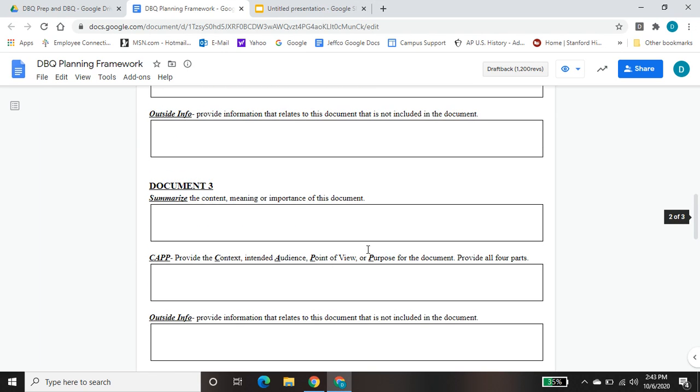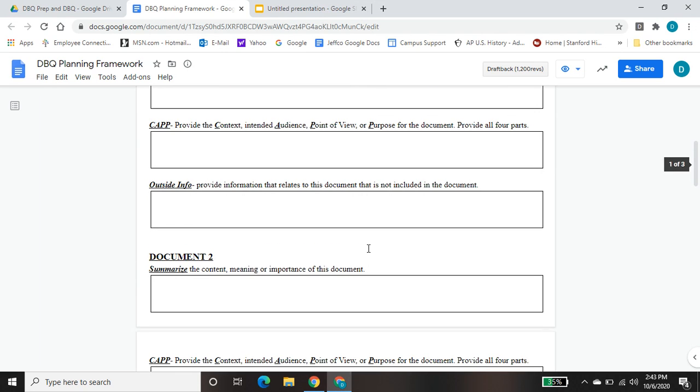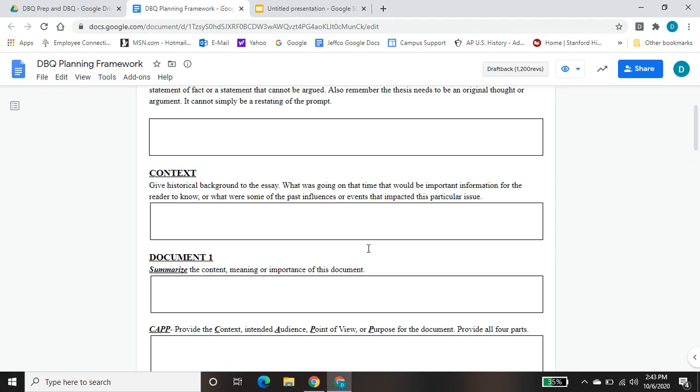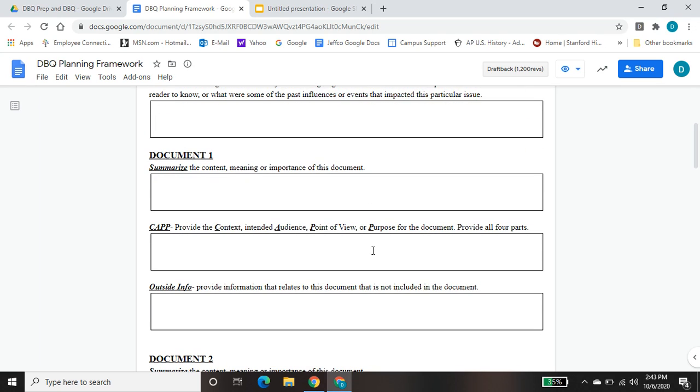So that's the assignment you're doing for the DBQ. You've got to have a thesis. You've got to have context, just like an LEQ. And then the document, you want to break it down and summarize the document. Don't quote it. Don't use long quotes. Don't tell the reader what the image shows. They know that. Tell them why it's important.